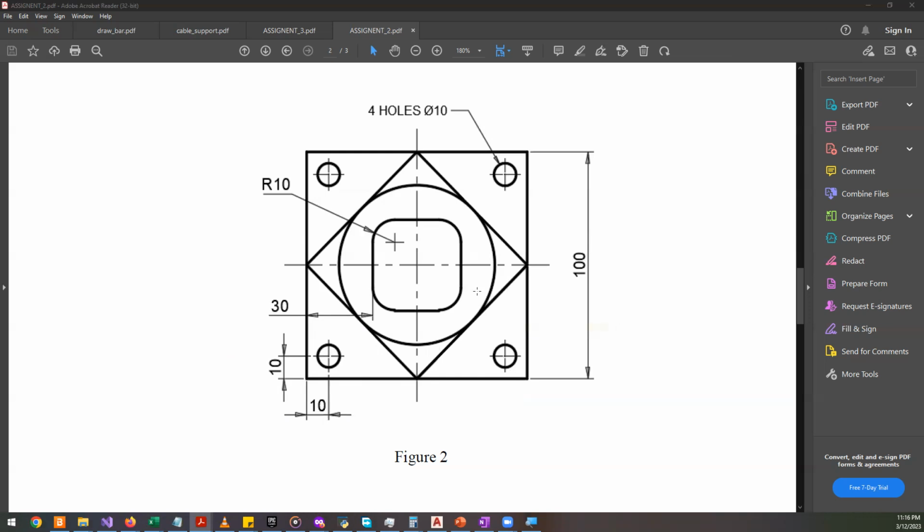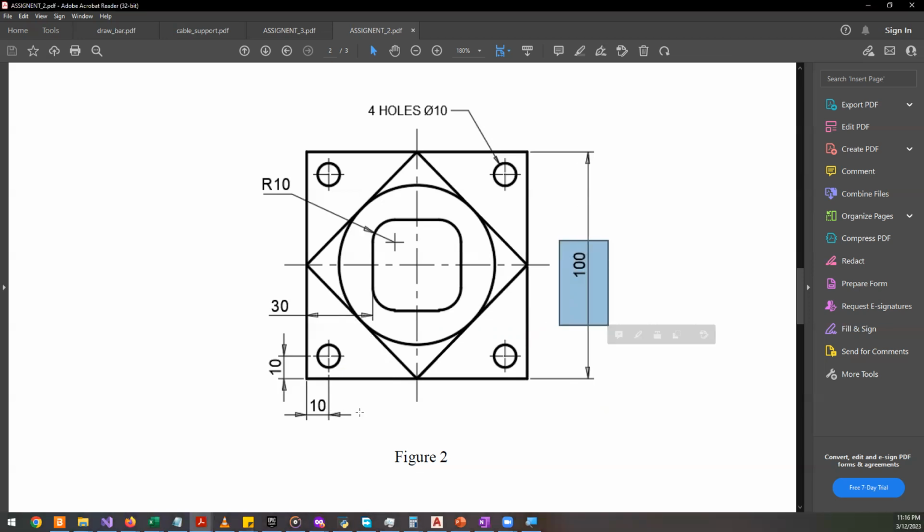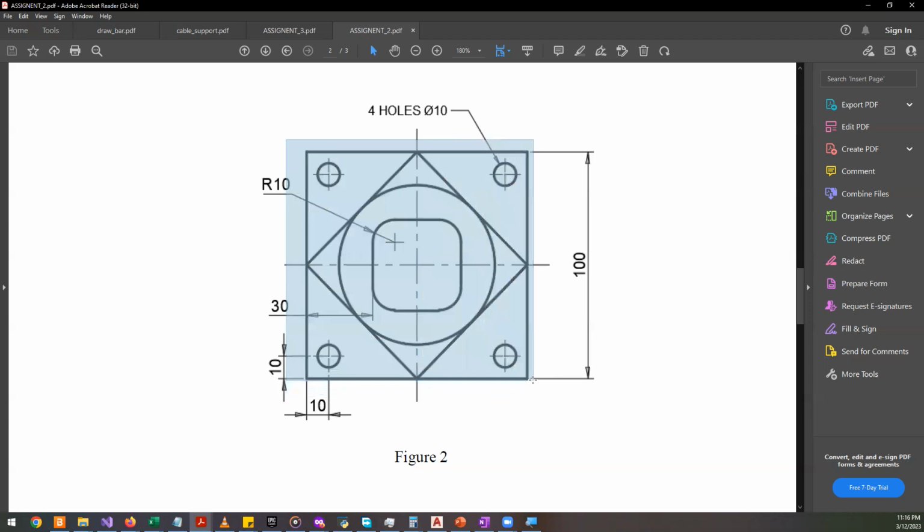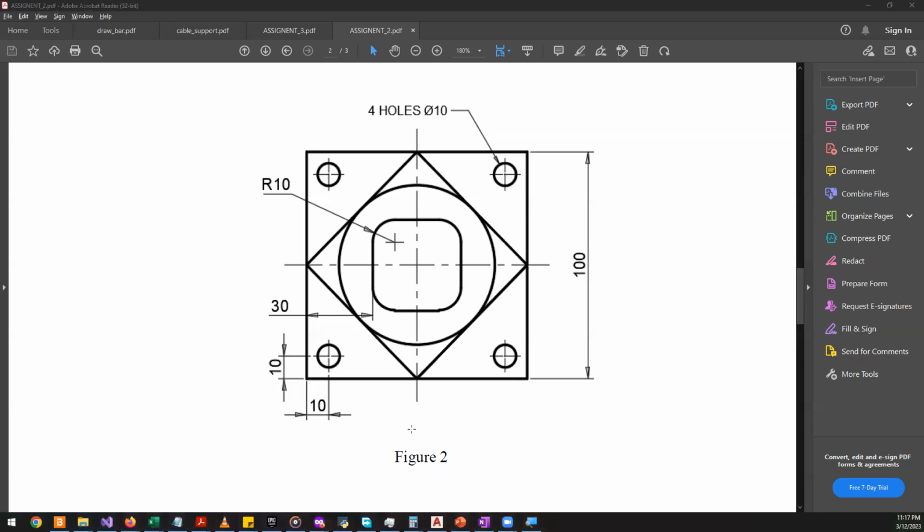Let's see how you can do this. There will be a lot of new things that you will come across. So let's get started. This is 100 and that is 30. Let's forget about the inner one and focus only on the outer shape.